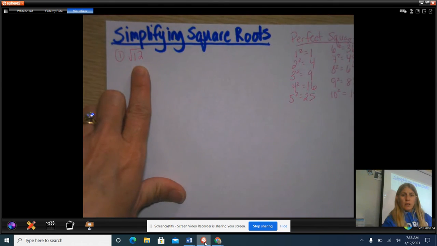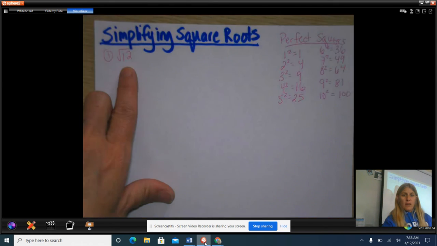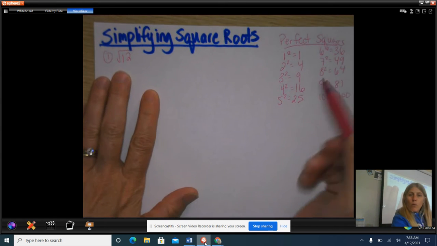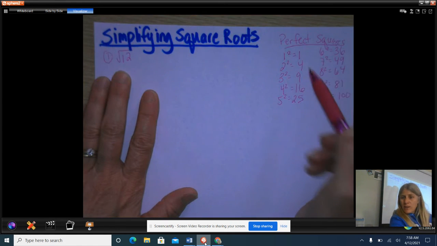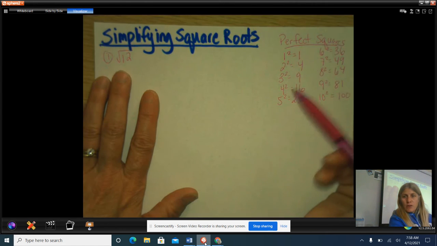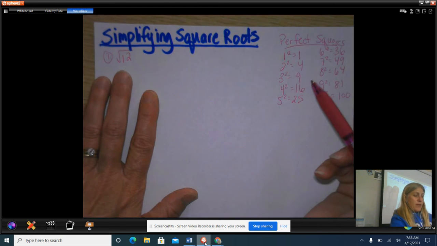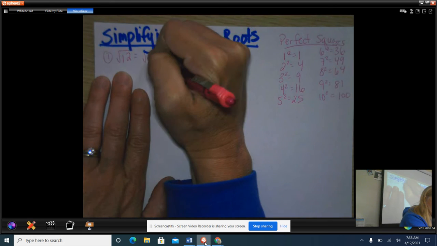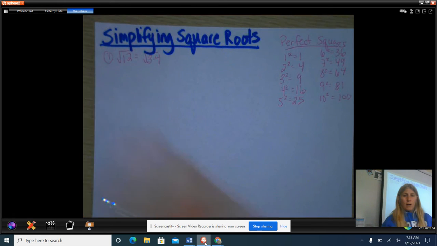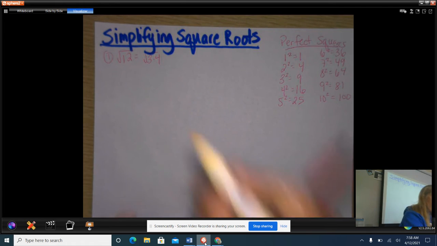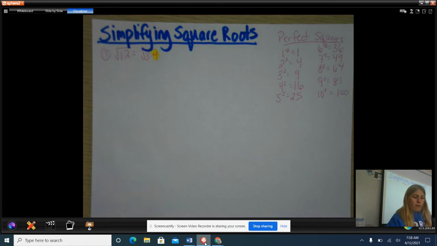And so we're going to go ahead and take a look at the factors of 12, and we're looking for one of those factors to be a perfect square. So I know 1 times 12. 1's a perfect square, but that doesn't change the problem. I know that 2 times 6, neither of those are perfect squares. We have 3 times 4, and 4 is a perfect square. So we're going to rewrite that as the square root of 3 times 4 underneath that square root. And then we take a look at that perfect square, which of course is 4.